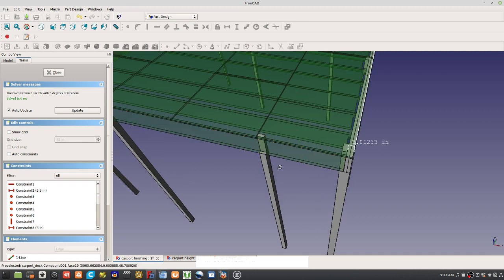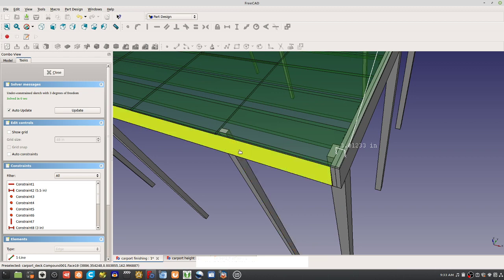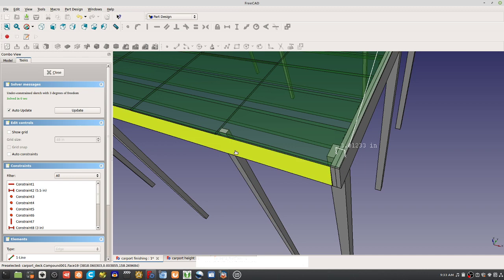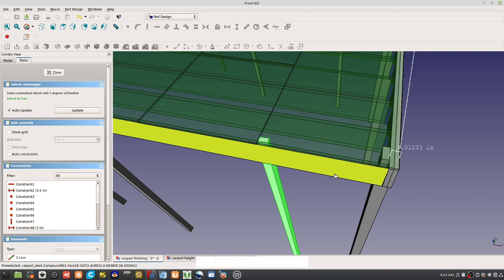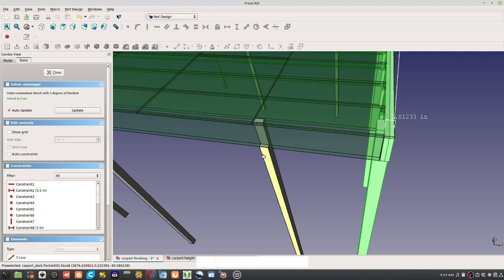So, these posts are exactly, if this is the 16 by 16 platform, the edge of the post is on the edge of the platform, but the center of the post where you're actually digging the hole is going to be half of its width, right? So you got to do 3.5 divided by 2. So these are 3.5 by 3.5 posts. These are 5.5 by 5.5. Oh, so we forgot that detail.